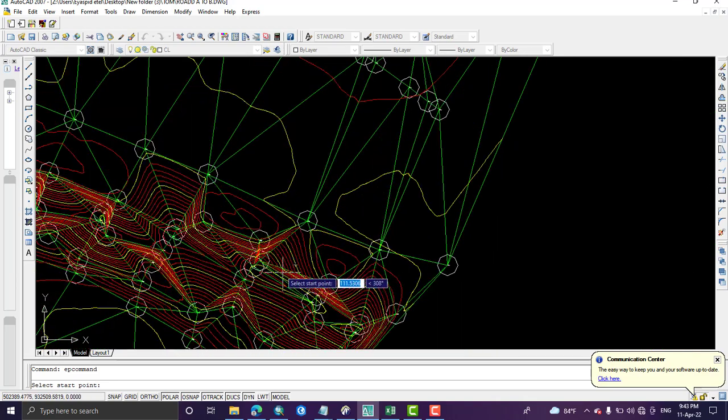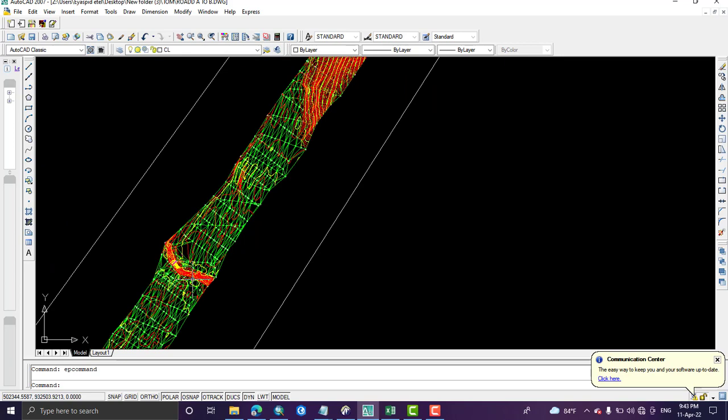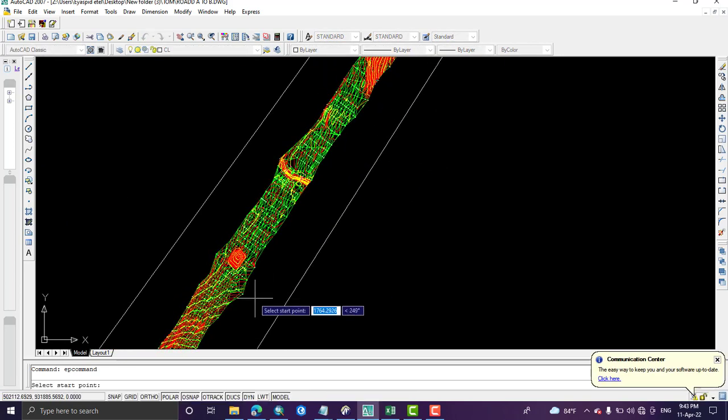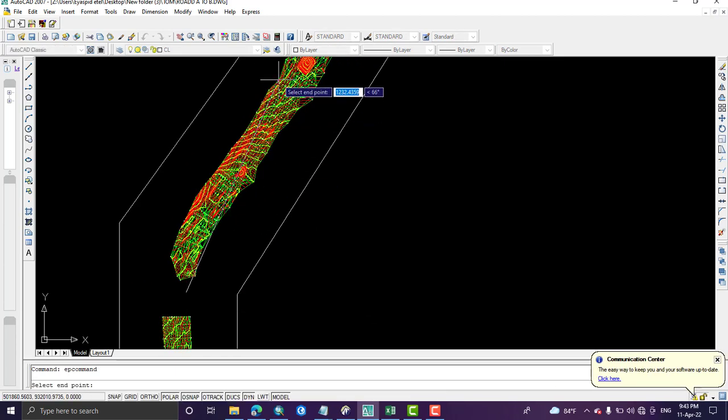Again, here you can come and cross this line. Following the similar procedure, you have to create your contour like this. You have to rename your contour.